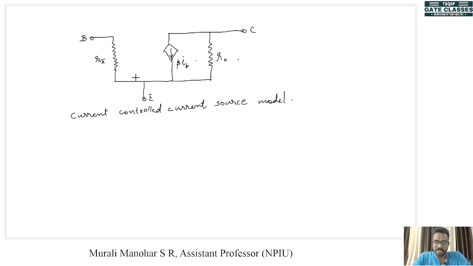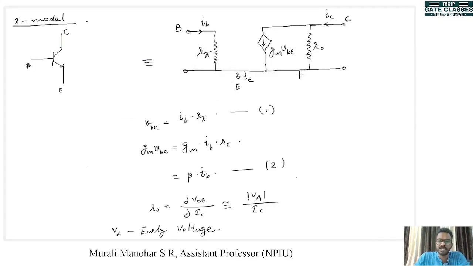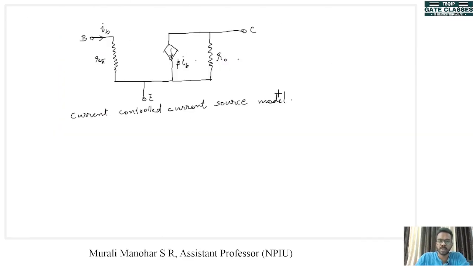Okay, if I haven't said this before, BJT is a current controlled device. The output is controlled by the base current. If it is in common emitter configuration, the output is controlled by the base current. So BJT is a current controlled device. So this will be a more accurate model for BJT because this is IB and the output is controlled by this input current. Here, the earlier model represents a voltage controlled current source. That means the output is controlled by this voltage. This means this will be a more accurate equivalent model for BJT.